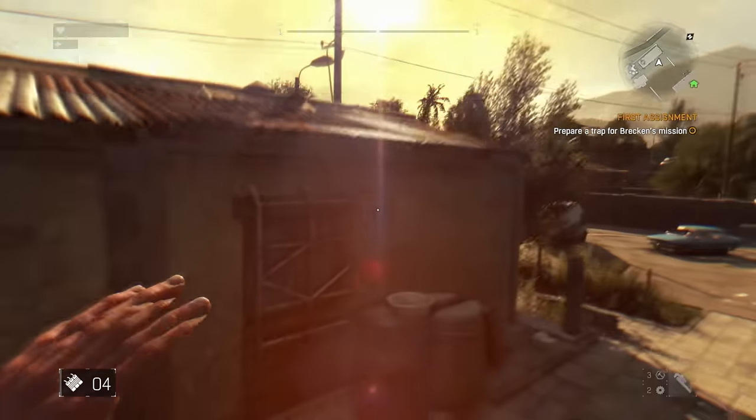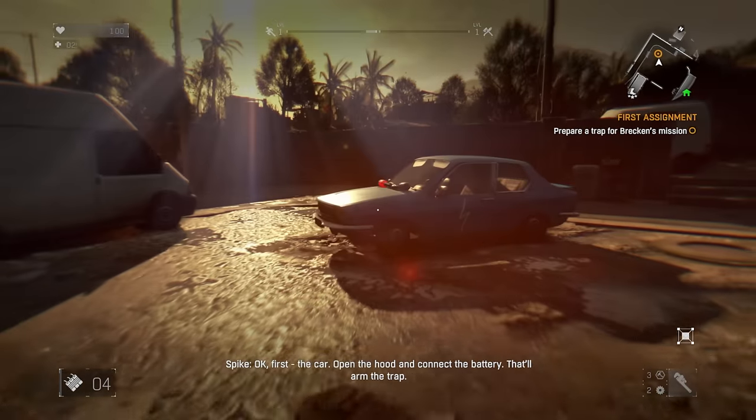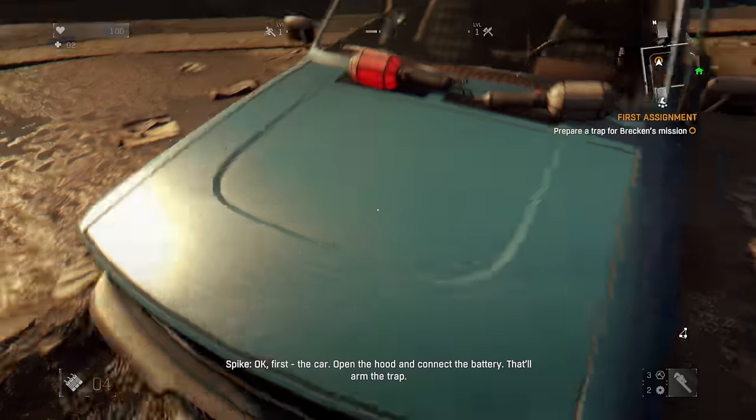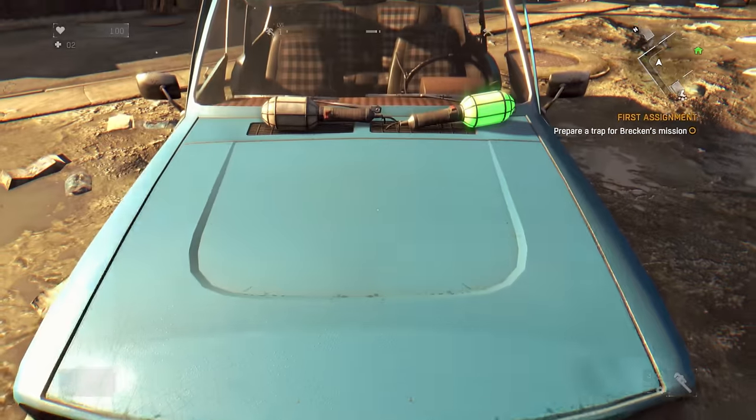Alright, prepare the traps for Brecken. If we don't prepare first, we're screwed. Open the hood, connect the battery, that'll arm the trap. This is nice and easy.